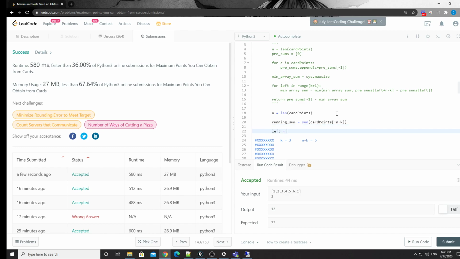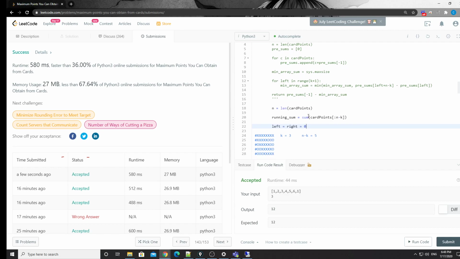Okay, left equals to 0, right? And for right and number in enumerate card points.